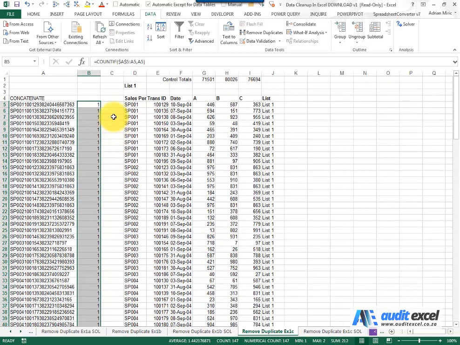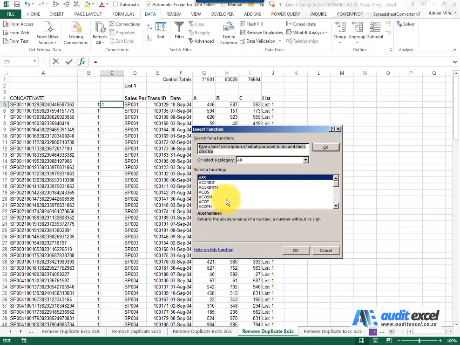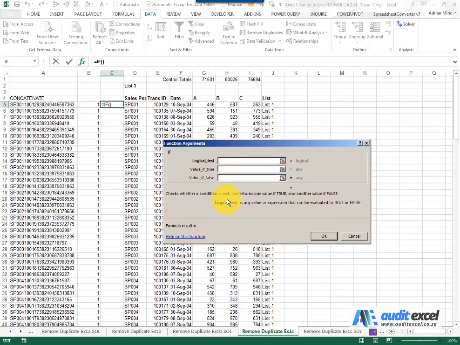What we now need to do is, given that we have this, we're now going to create a unique number for each of these. The way we're going to do that is I'm going to use an if function. I'm going to tell Excel if that cell over there is equal to a 1, then just take the cell above and add 1 to it. If it's not equal to a 1, then just take the cell above.